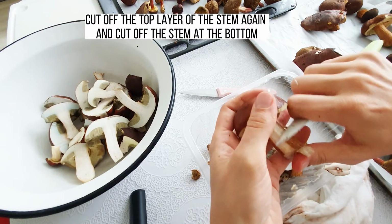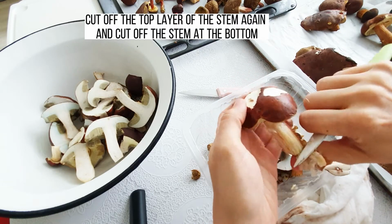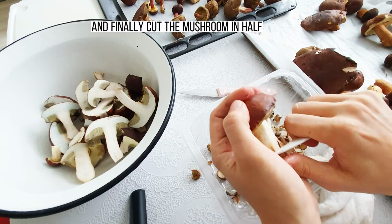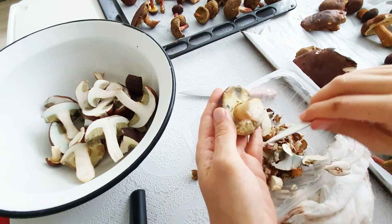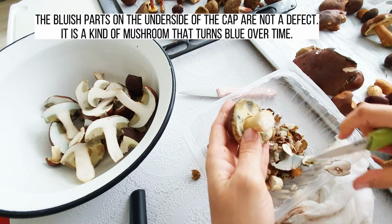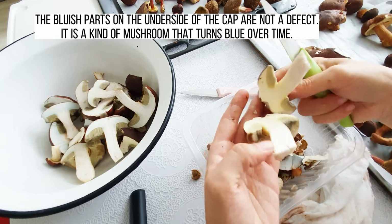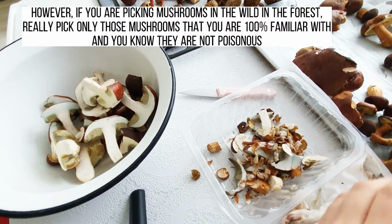Cut off the top layer of the stem again and cut off the stem at the bottom. And finally, cut the mushroom in half. The bluish parts on the other side of the cap are not a defect. It is a kind of mushroom that turns blue over time.